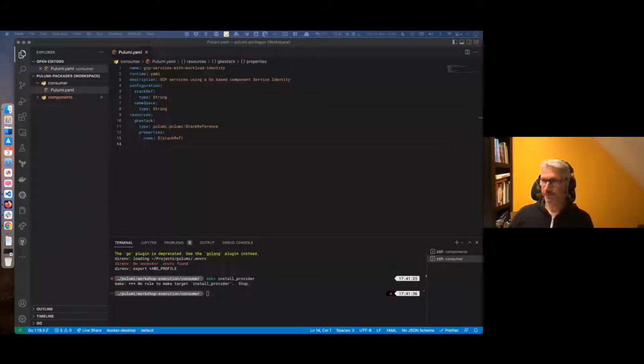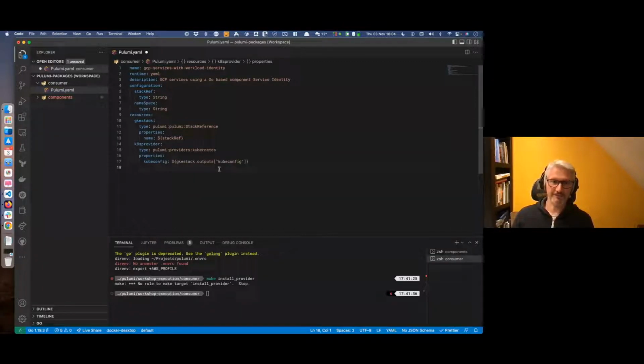Second, with that kubeconfig, I want to create an explicit Kubernetes provider. You see that the providers themselves are also handled as resources. The only thing is the type. All of our providers end up in this structure, again three-part. So if you wanted to configure our CED provider specifically, then that would be ced as the third part. All of our providers end up in this format.